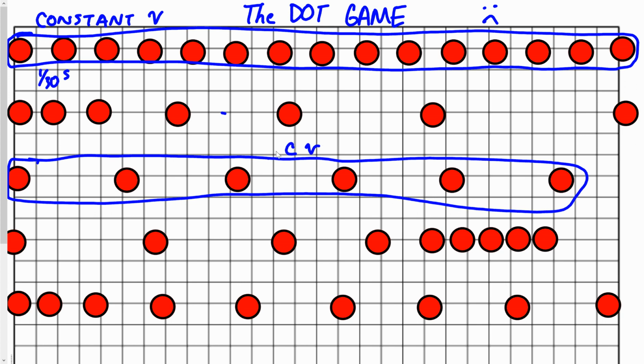A second question could be asked like, which of these was traveling faster? And if that's the case, you just look at, well, if those are a 30th of a second and this is a 30th of a second, this one's obviously covering much more territory in its 1/30th of a second.